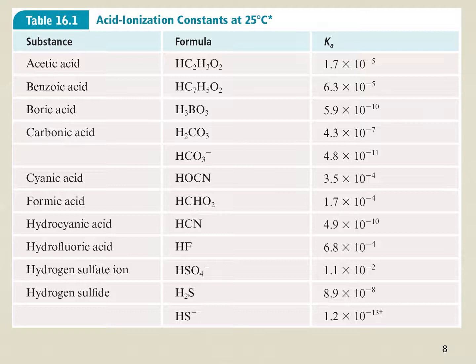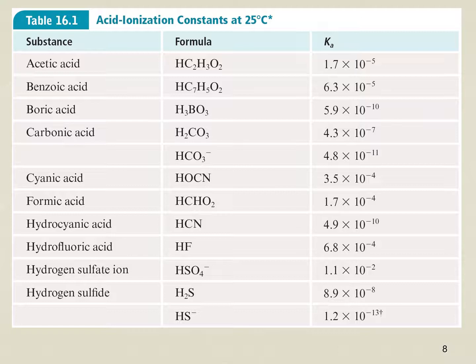If an acid has more than one hydrogen that it can donate, it's going to do it one step at a time. So when you write an acid reaction in water, you're only ever going to give up one H plus, so it's going to happen in two steps. If we were writing it for H2CO3, we would have H2CO3 plus H2O gives us HCO3 negative plus H3O plus. And then a second step where HCO3 negative plus H2O gives us CO3 2 negative plus H3O plus. So each hydrogen has its own Ka value associated with it.